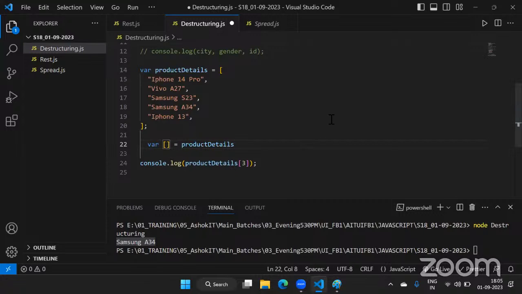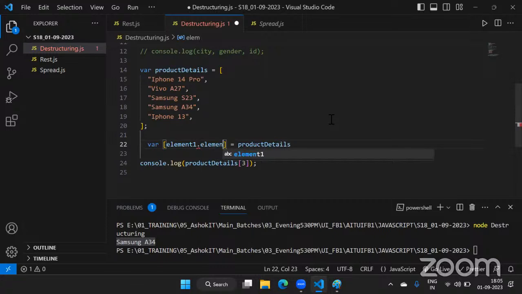Inside the square brackets, you have to take some references, or variables. Whatever you want, you can take. I'm just taking element 1, element 2, and you can add any number of references, but you have to separate them with commas. Element 3.